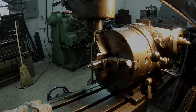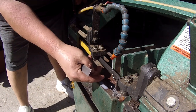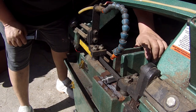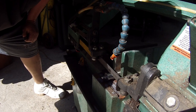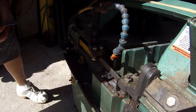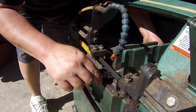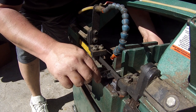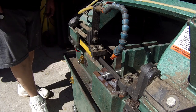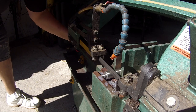Flats are done. I gotta get it out and cut them off. I'm gonna use this little Grizzly bandsaw that I picked up not long ago. I've been tweaking it a little bit. The stop and the switch weren't exactly in sync with each other very well, and I've been playing with it. I'm just going to make the heads of these shoulder bolts here. I'm just going to cut them off 1/4 inch because there's nothing interfering with them on the inside of the chair for them to rub on.